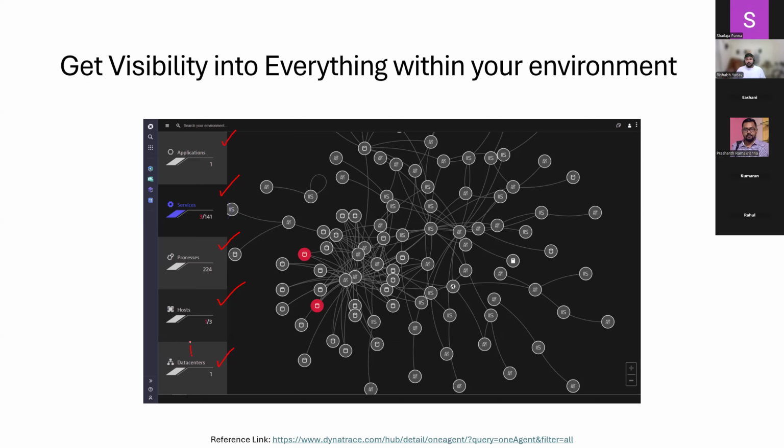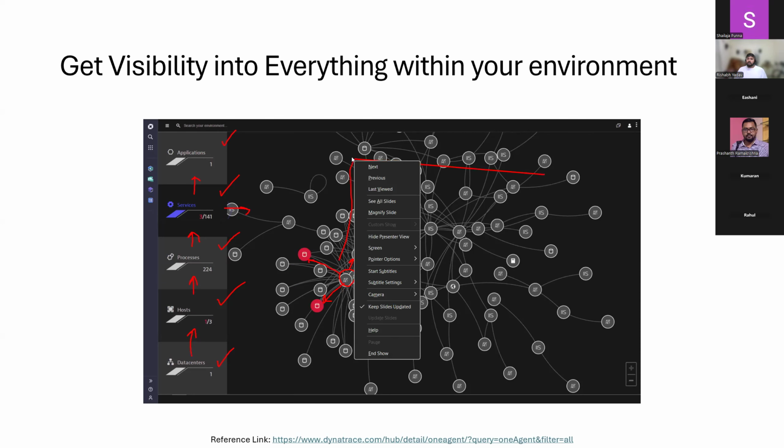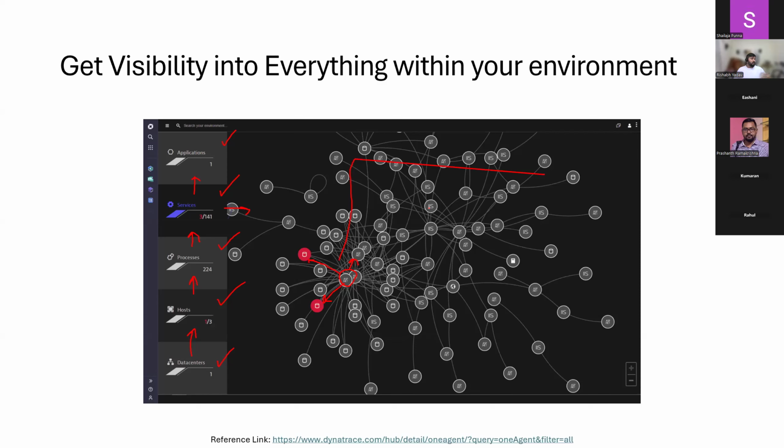So this is basically a vertical and a horizontal dependency map stitching starting from your data centers all the way back to your application, and you get to monitor each and everything, right? And with that, this is the upside journey of it. And if we look within a particular service, you also get to know that this is my service, which is linked with this, which is linked with another problematic one, and another one, and another one, right? So this is how my entire flow really looks, or this is how the things within my environment are interconnected with one another, right?